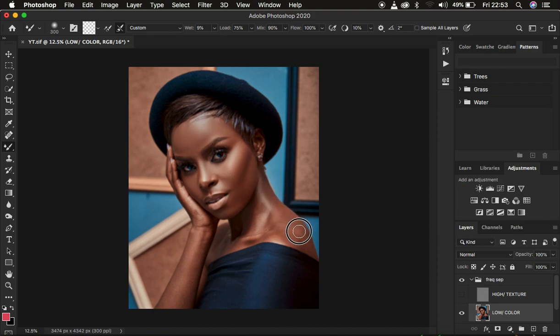Remember, when you're doing skin retouching, always and always make sure you work on every area that is showing skin. You don't want to be a careless retoucher that always forgets or leaves out some areas that have skin. Every area that is displaying or showing skin has to be worked on. So I'm going to work right there and also come to this hand, this other side, and also mix and blend the transitions in that arm or hand area.